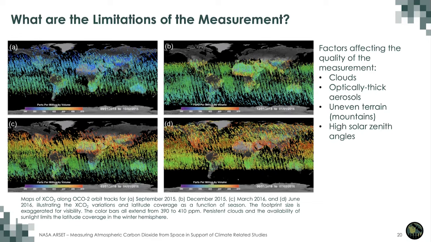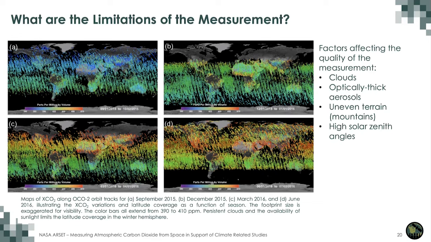For OCO-3, you'll remember from the little animation that was shown that the coverage, due to the inclined orbit of the space station, varies considerably with season, and it's not entirely predictable. So I'd say OCO-3 has advantages in other areas, with the ability to look at changes with different times of day, and also to look at these snapshot area maps, these particular targeted areas. Do you want to add anything, Junjie?